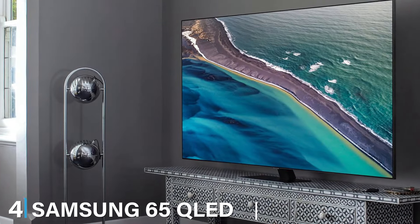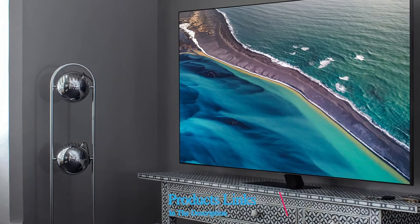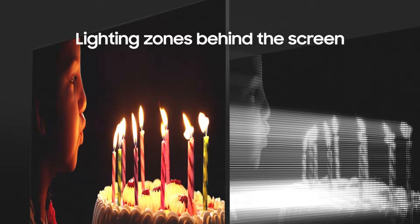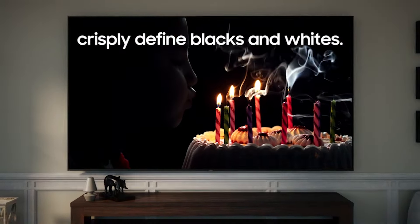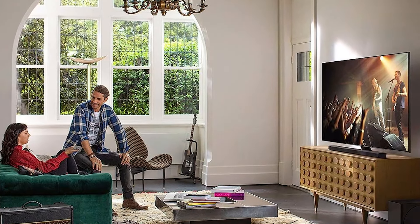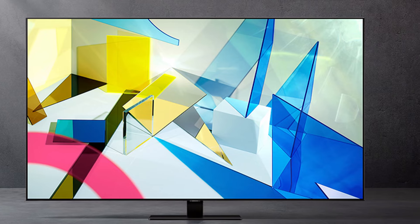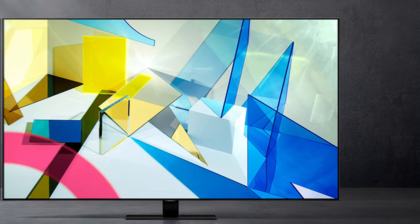The number 4 position is held by the Samsung 65 QLED Q80T Series. The Samsung Q80T offers a premium viewing experience with its Quantum Dot technology, which provides 100% color volume and stunning visuals. The ultra-thin design and virtually bezel-less display make it an attractive centerpiece for any room. The 4K UHD resolution combined with Direct Full Array 12X provides exceptional contrast and detail, even in dark scenes. Samsung's Quantum Processor 4K optimizes content for 4K quality, while the adaptive picture feature adjusts the screen's brightness and contrast based on the viewing environment. The Q80T also supports HDR10 Plus for enhanced color and contrast.